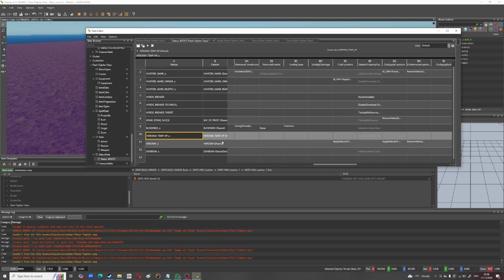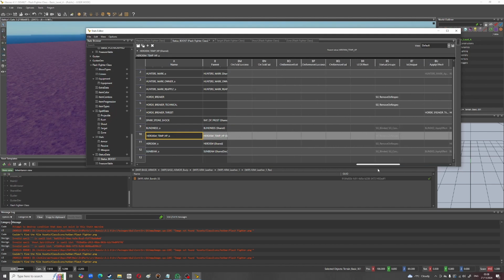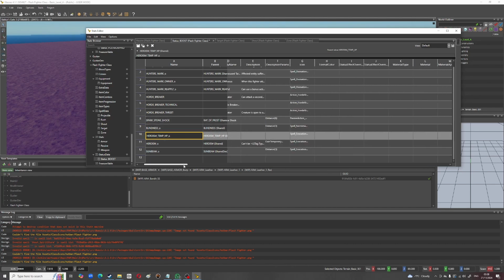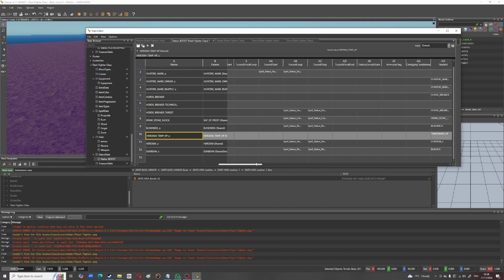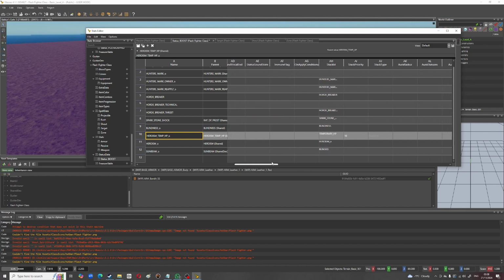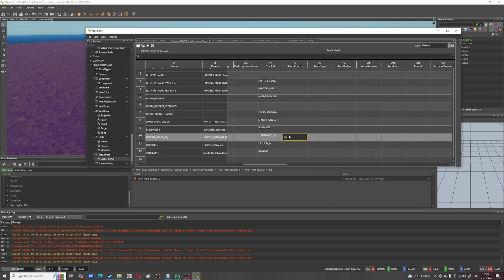So then we look at this heroism. Wait, let's look a little further. No, there's nothing there. Okay, cool. So then we look at this: stack ID, temporary HP. That's just straight from the heroism one, so I didn't change that. Stack priority, 10.